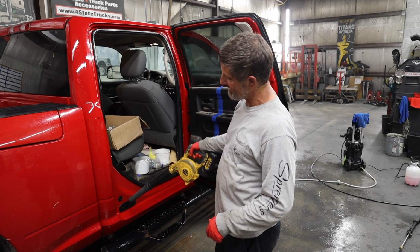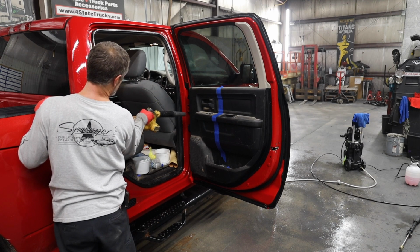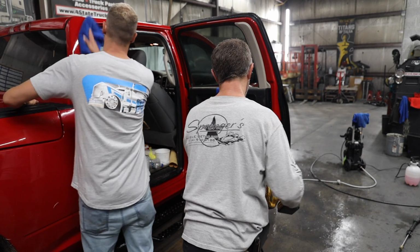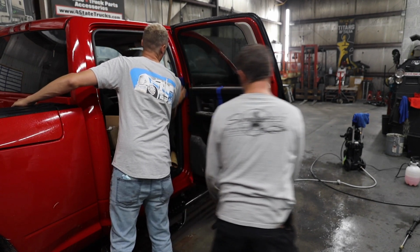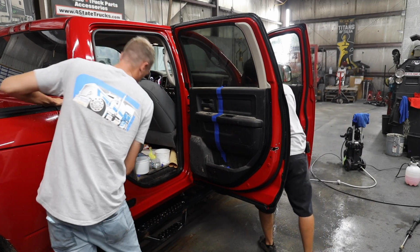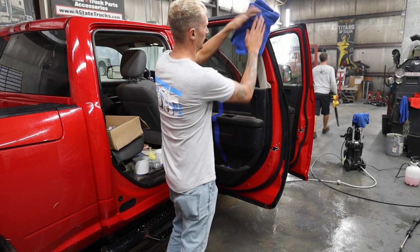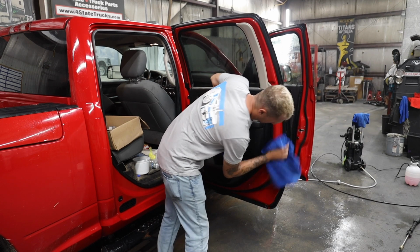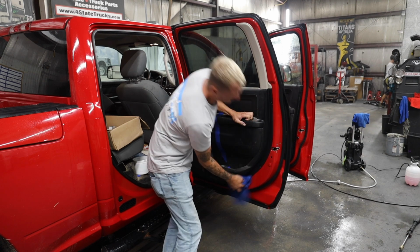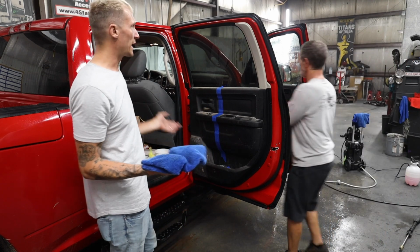So now I'm just going to blow out most of the water, and I'm going to follow and wipe it out with a door jam towel. As you can see, he was blowing out all the tight areas where the water likes to pool up and sit. And then we use the blue drying towels to dry everything else out.